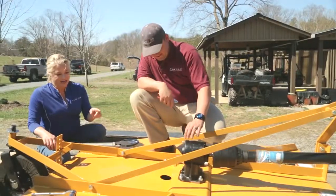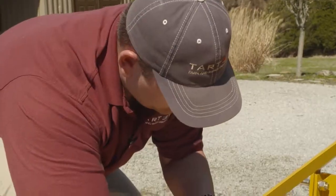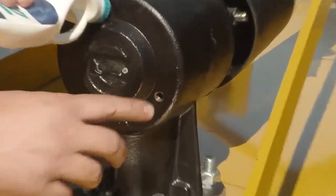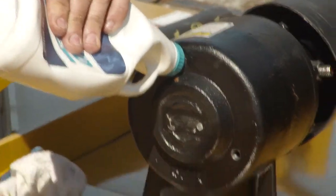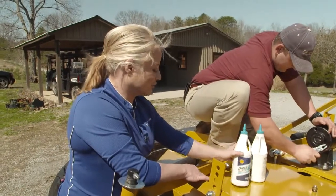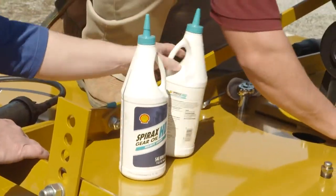So now we're gonna put oil in the gearbox, and he's gonna take out the overflow plug and show you where to put the oil in. I'm gonna keep adding oil into it until oil will come out right here, and that's when I know it's full and it's ready to go. I'll put the plug back in, and we'll be ready to unload it. So on your cutter, you'll need 1 quart of 90 weight oil. It's gonna take just a little less than 1 quart.